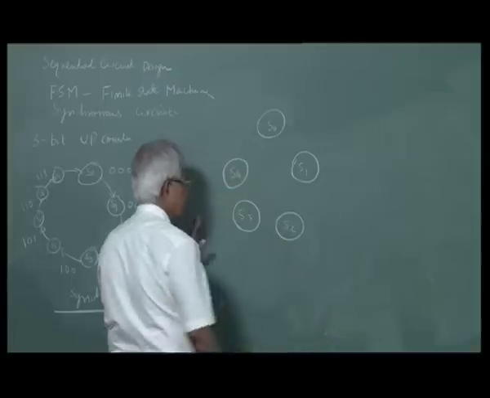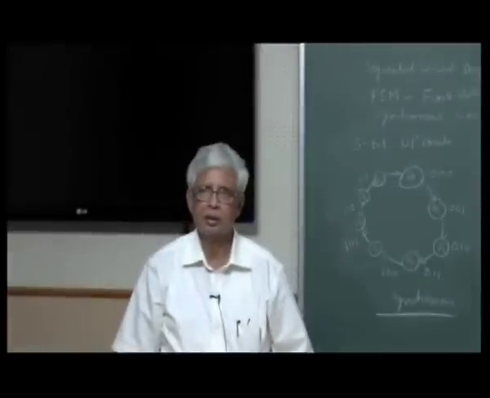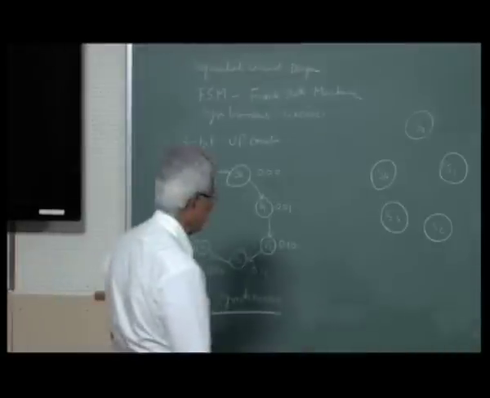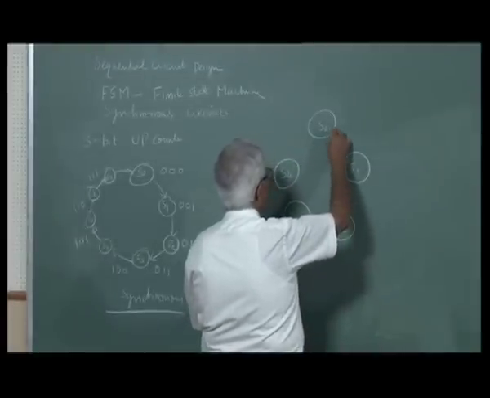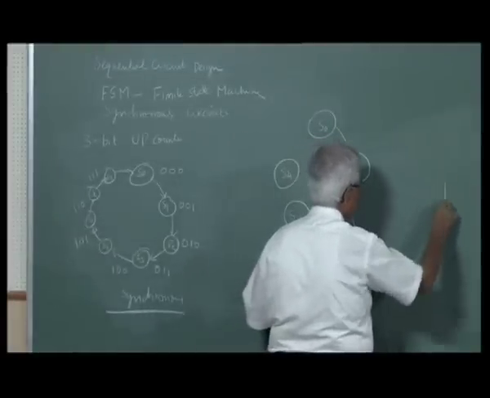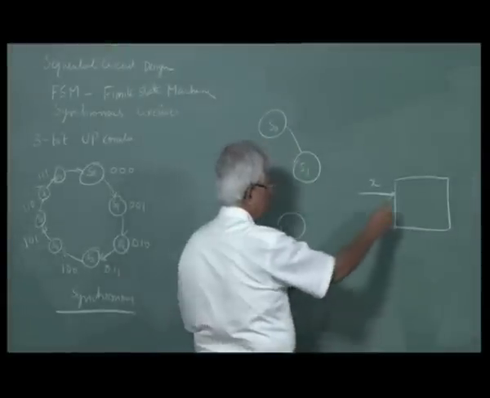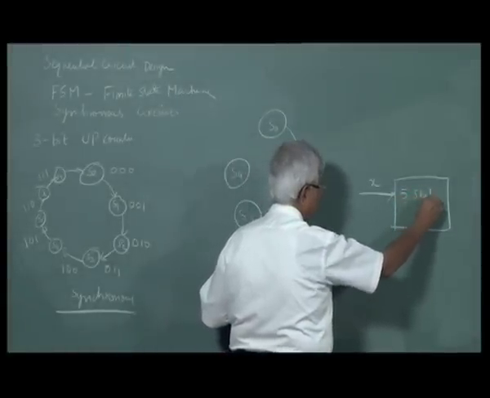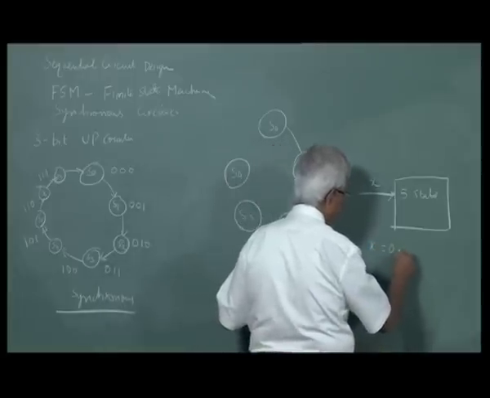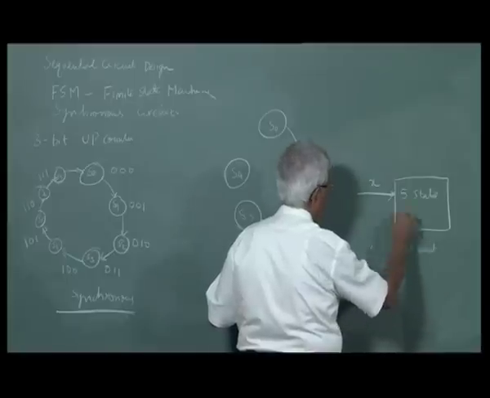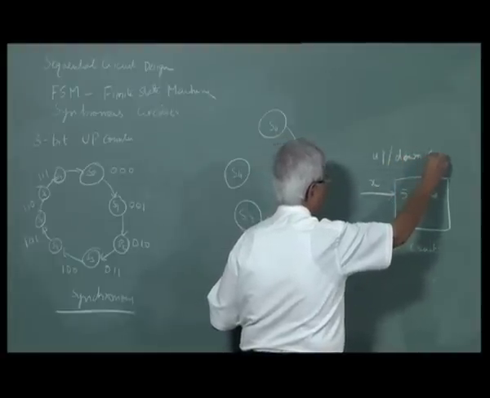This is a 5-state circuit or a machine again. A finite state, digital circuit, sequential circuit, synchronous. So let us say it goes from here to here, there is a circuit with an input X, and this is the state machine with 5 states. We will define X is 0, we will shift up, count up. This is an up-down counter, let us say. Only 5 states, not 7 states.